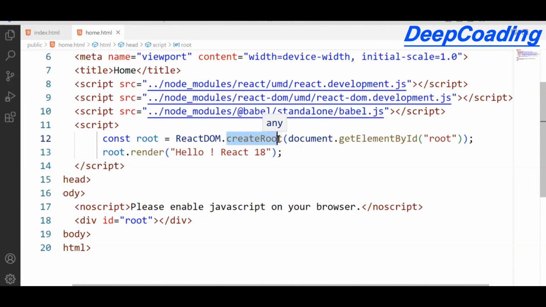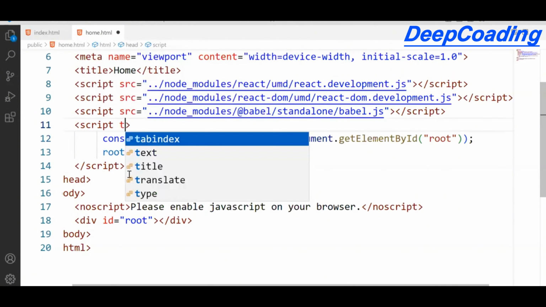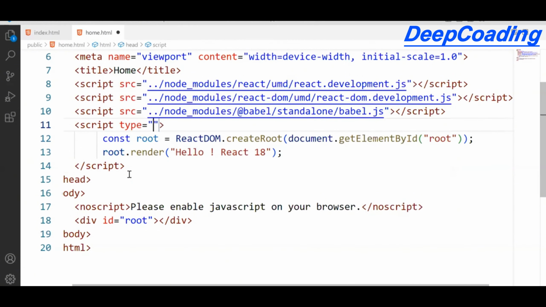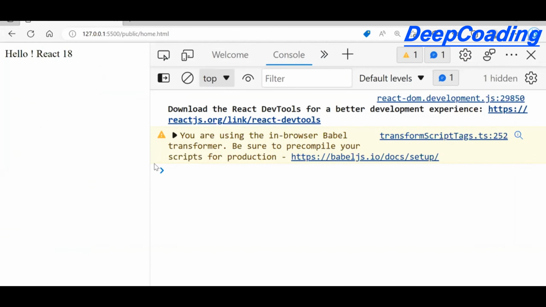Because the JavaScript interpreter knows only the actual DOM. Right? Then who knows the virtual DOM? The virtual DOM is known to Babel. So for Babel, you can give the type here, type as text/babel or JSX also. Because Babel uses JSX, which is a JavaScript extension library. So you can write JSX too. When I write JSX, JavaScript extensions, you can see Babel recognizes it.